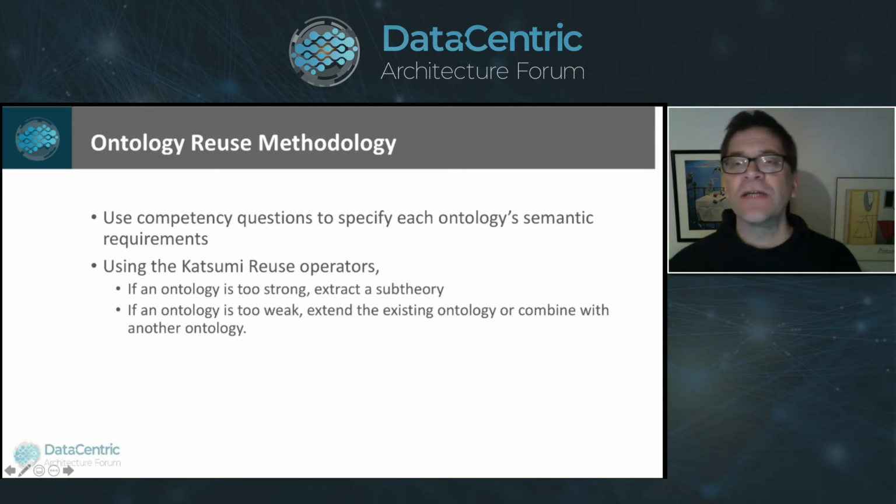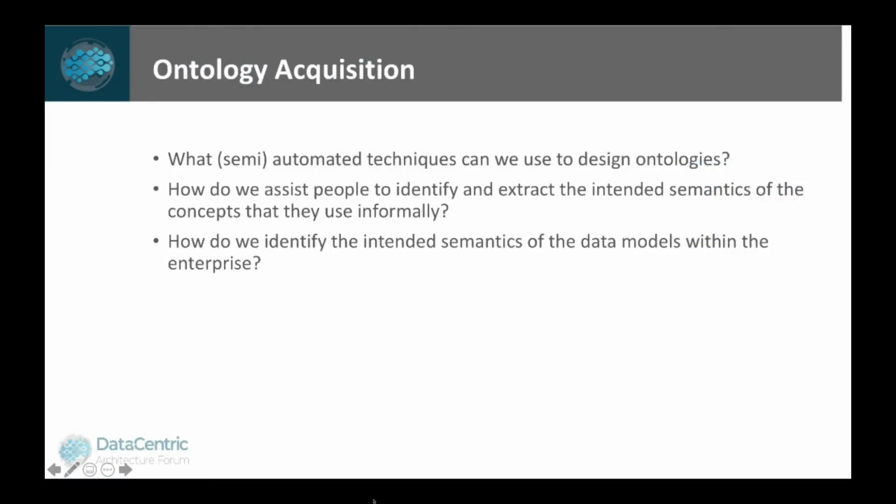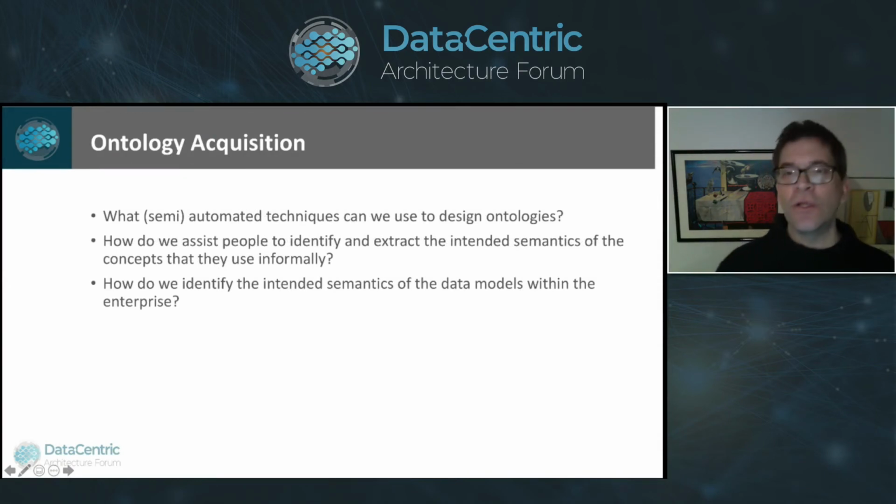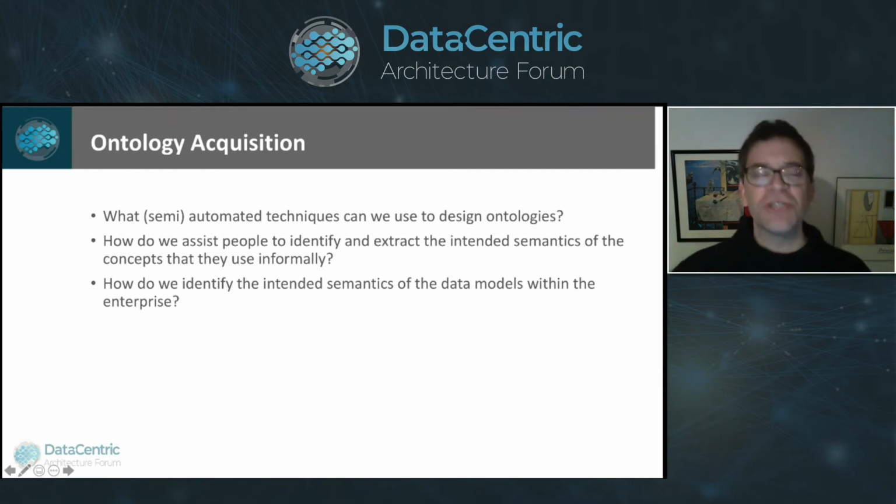So this leads to the next question of ontology acquisition, right? Now, we have various methodologies for doing ontology acquisition. The problem is that they can be very labor intensive. And so if it takes like 1,000 work hours to come up with one axiom of an ontology, that's a pretty heavy investment. Is there some way we can bring the hours per axiom metric down, and so we can have more effective ontology design? And so in particular, are there any semi-automated techniques that we can use to design ontologies, right? And keeping in mind this idea of empowering people to design their own interoperable, reusable, shareable ontologies.